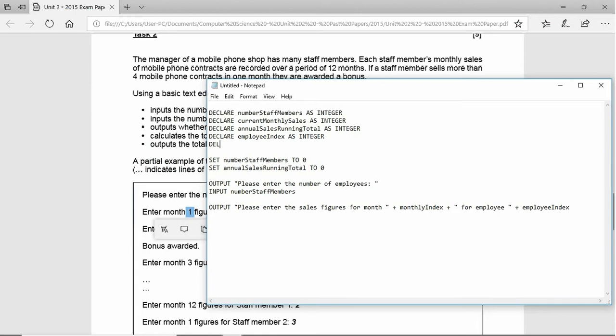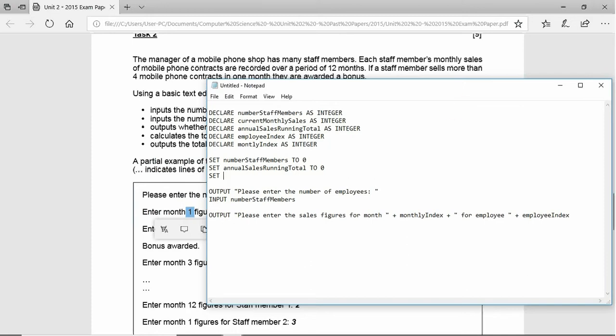And the same thing for the monthly index to control a for loop, 12 months. Now that actually is a known value, so I can set monthly index to 12.